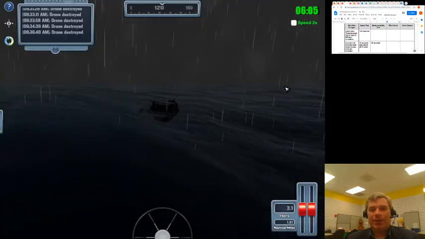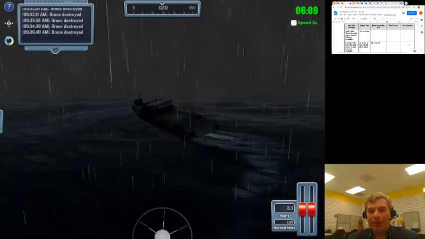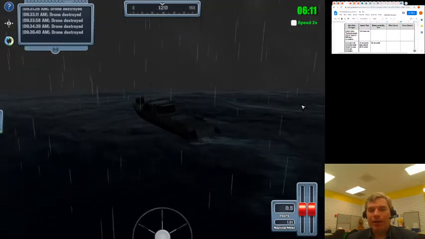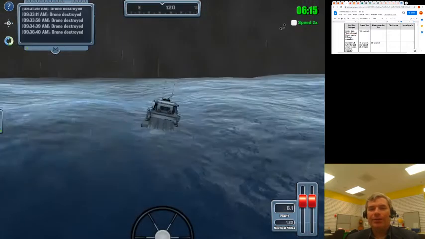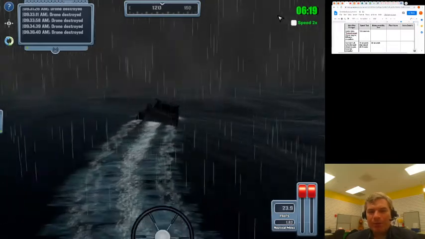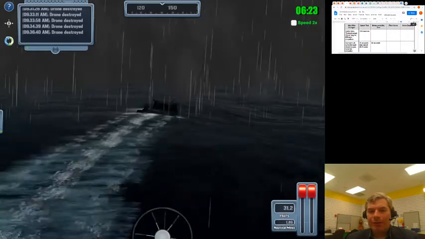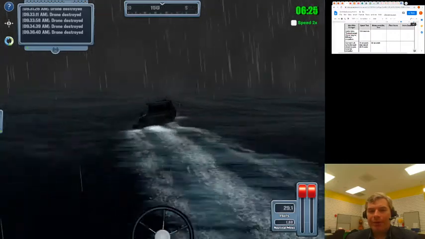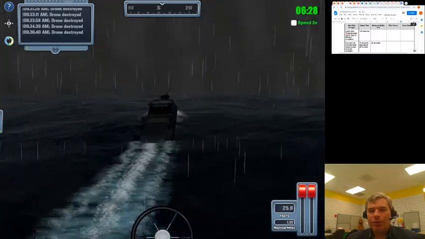Alright, so where am I on this map? Well, I don't really know without the radar. Oops. Oh, it's going so well. Now I'm completely flummoxed. Alright, so I'm going to try and move where I am to try to get a better location on this aerial drone.